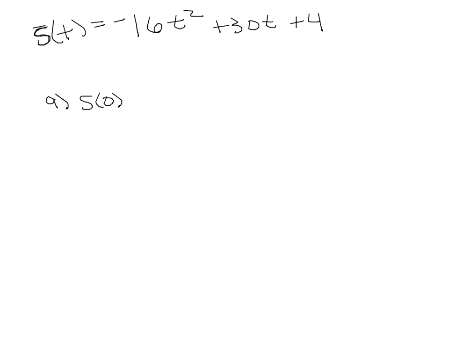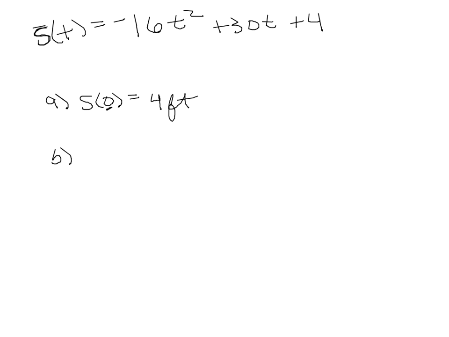This question can be answered by letting t equal 0. The height of the platform is the initial height of the ball, and initial means beginning, so when time equals 0. So the height of the platform is 4 feet.